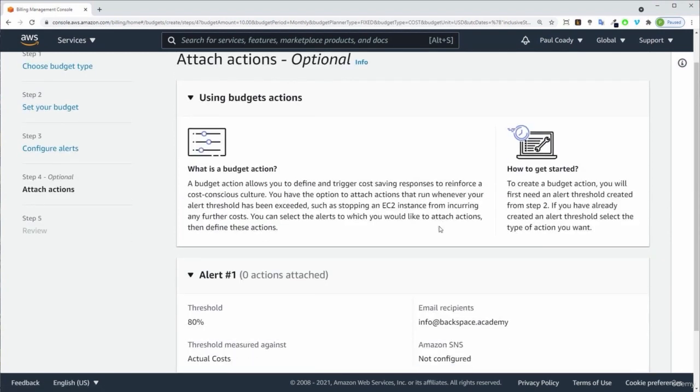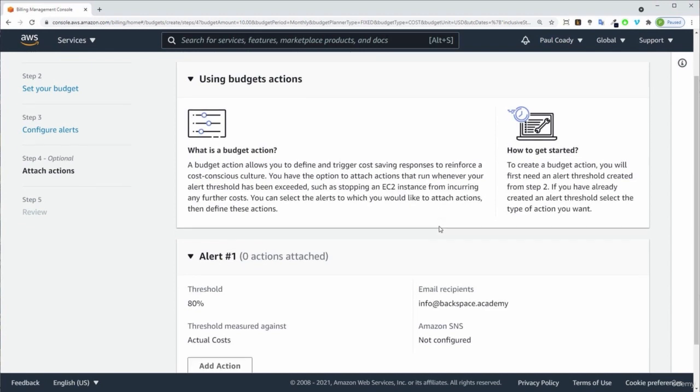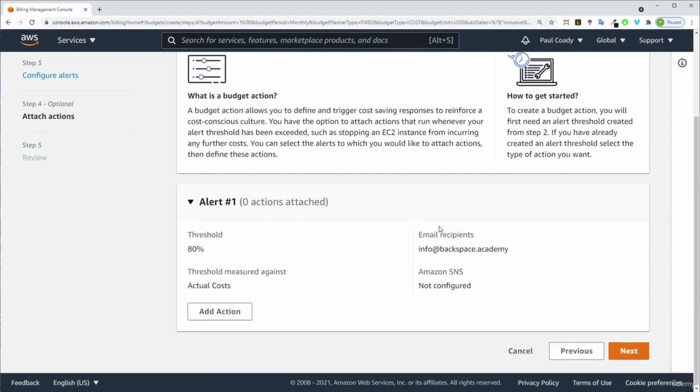So there we go. Now we can also attach an action. An action is quite an advanced thing, but for example, just say you're working in a large organization and an individual user exceeded their budget or a department exceeded its budget.